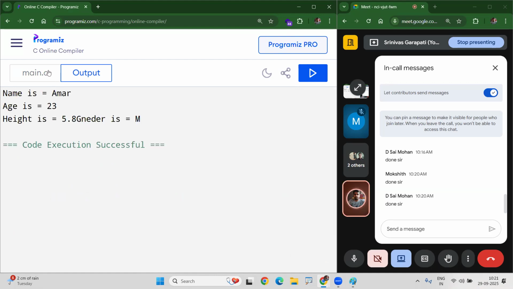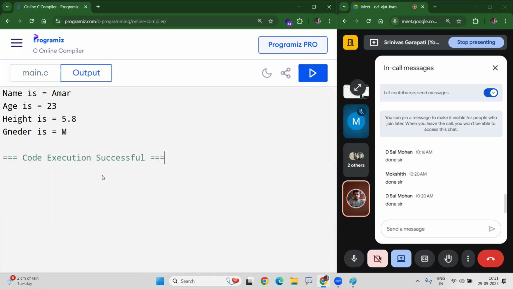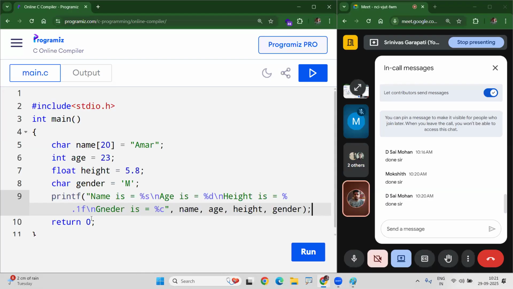Where is the gender? Is it missing? Slash n. In a single statement, but in 4 lines we are giving. Sir, confusion means what? Just write in 4 printf statements or in a single statement. Please make it.